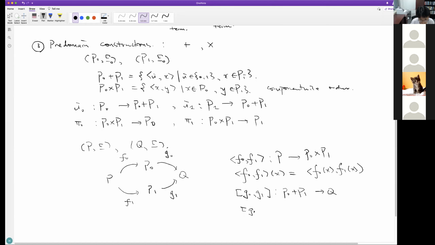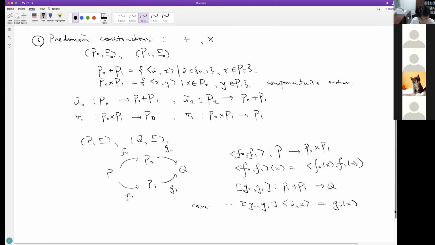So it's G0 and G1. If it's an ith component, we just apply the ith component, Gi of x. And this corresponds to the case analysis, like a case statement in OCaml and Haskell. And usually programming languages provide this construct not in the form that I wrote here, but in a more direct form. These are the two constructions.